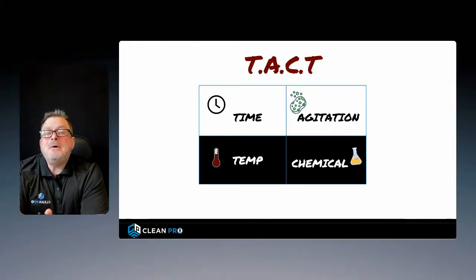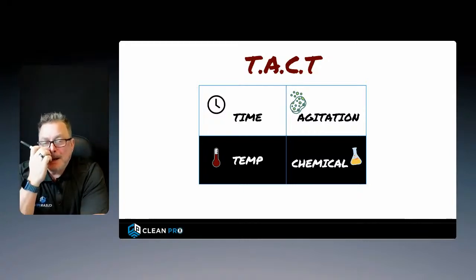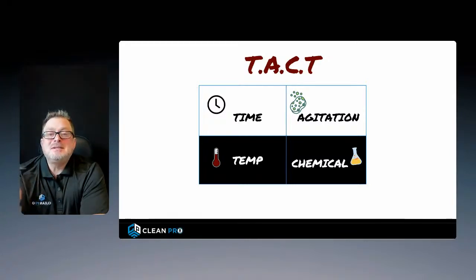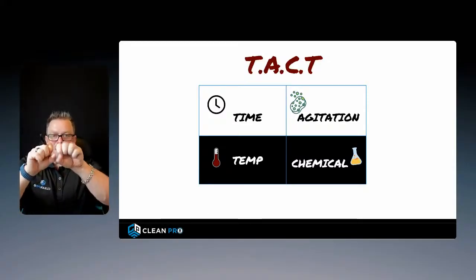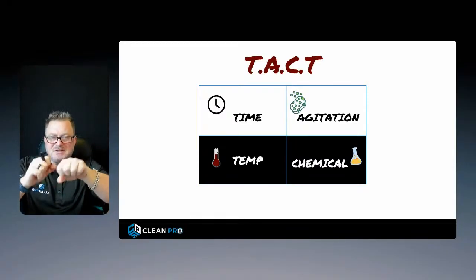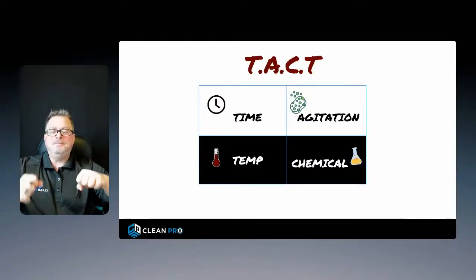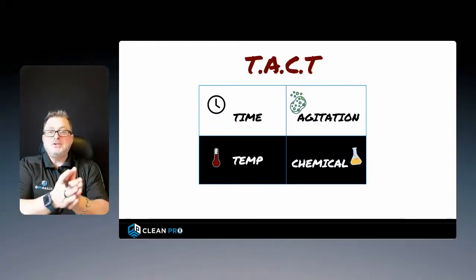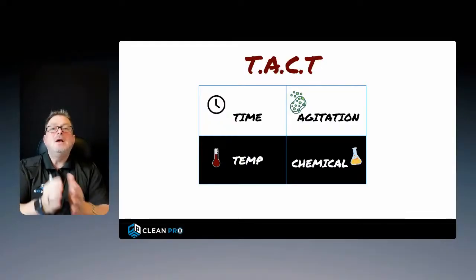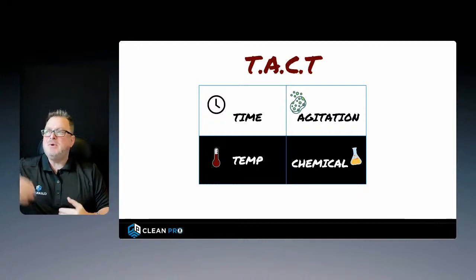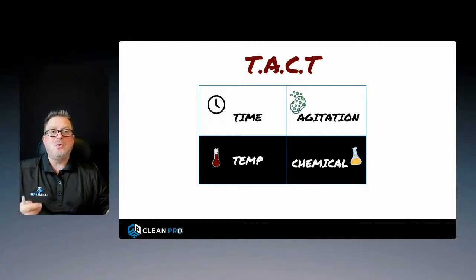You're going to pour the chemical, which is a stronger chemical. You're going to go to a floor stripper. It's going to have a stronger pH, right? So you can have your chemical. You're going to slap the floor stripper and the water onto the floor, and you're going to let it sit 5 or 10 minutes. Time. You're going to see it all start to emulsify and clump up. All the floor finish. It's attacking the floor finish, right? You're going to take your floor scrubber. You're going to scrub it, agitation, and then you're going to pick it up and get rid of it, right? So that scenario is the same. You have your time, your agitation, your temperature, and your chemical.